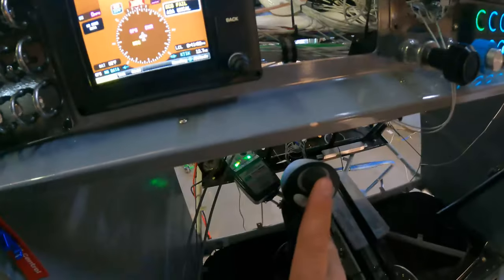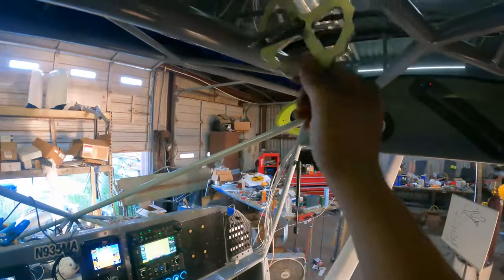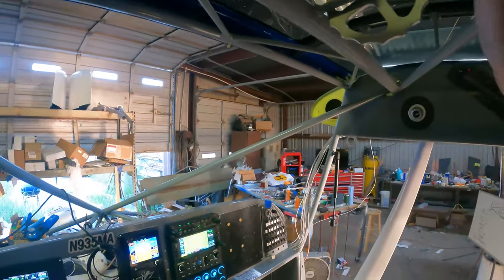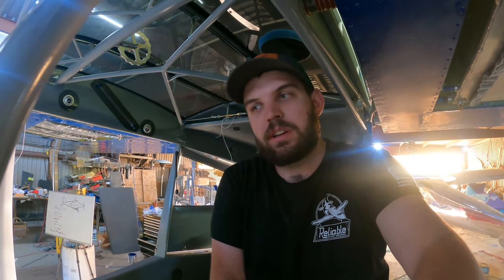So this is an electric up trim, down trim. And you've also got a manual wheel up here that'll run when you run the servo in the back of the tail. So that's how we did the autopilot on this. We'll see how it works once we get it configured. Everything should work. Seems to be working on the ground just fine. So we'll get it all adjusted during phase one and enjoy an awesome autopilot.